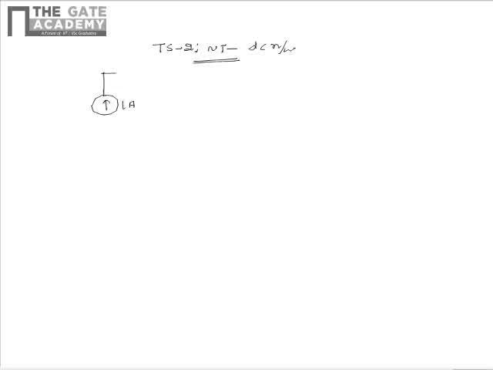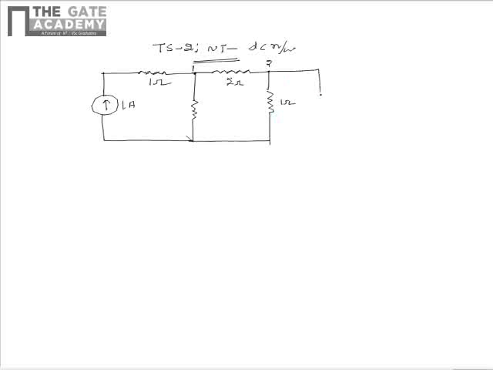It contains a 1 ampere current source in series with a 1 ohm resistance and a 2 ohm resistance which is connected in parallel with this combination. So this node is marked as 1 and the nodes 1 and 2 are connected by a 2 ohm resistance. Node 2 is connected to ground by using a 1 ohm resistance and node 2 is connected to ground using another 2 ampere current source as well.